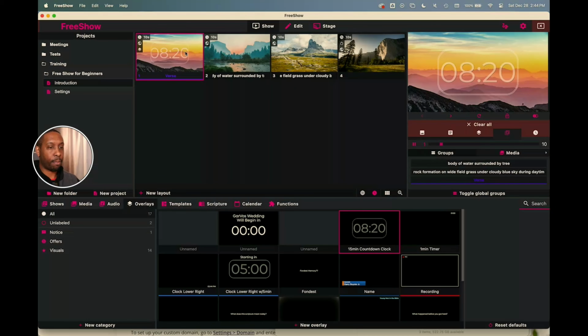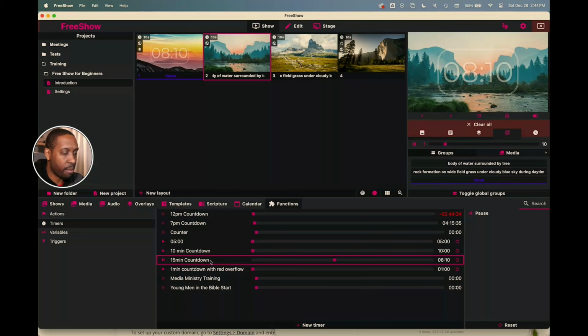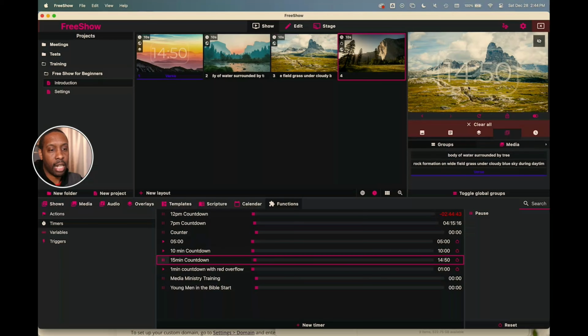So the problem now is that it's actually still showing a timer counting down, and it's at 8 minutes instead of 15. That's where you control it in your function settings. And you got this 15-minute countdown, and it's about halfway through. You can drag it around to wherever you want. I just like to hit reset and then start it all over again. So then you just hit play and it automatically is going to play. And now you've got your 15-minute timer. You've got the padding on it, and you've got it halfway transparent.